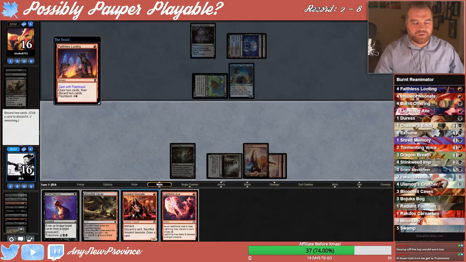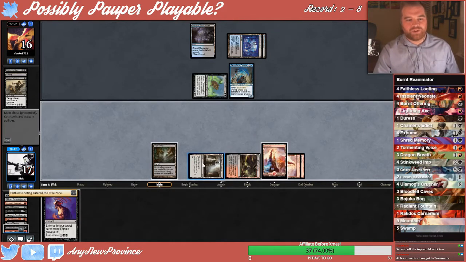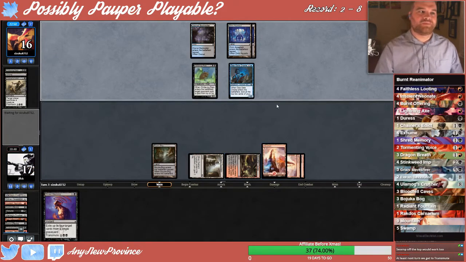Neonate doesn't do anything on this board, so let's pitch Neonate. Lightning Axe doesn't do a whole lot either. Lightning Axe. And we're just closer to another Exhume at this point. Let's do it like that. Pass the turn.